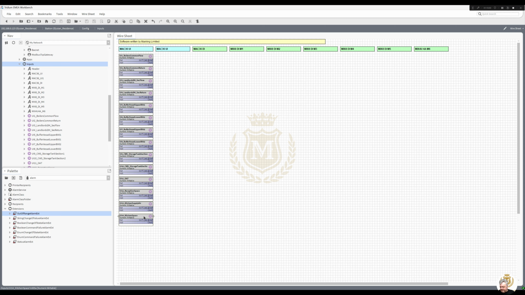UI 15, that's the overdoor heater fault. Overdoor heater. Well, there's three heaters as far as I was concerned. Unit details to be confirmed. Okay, overdoor heater fault.